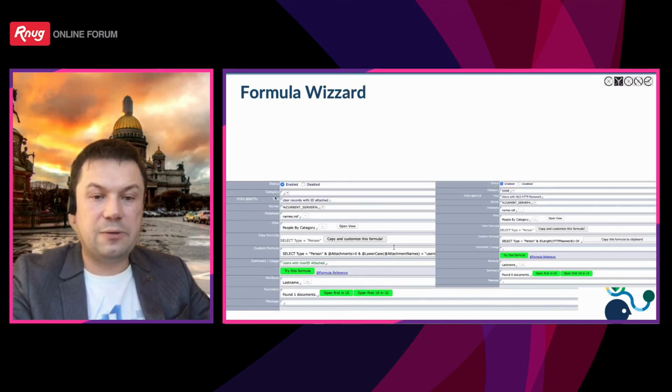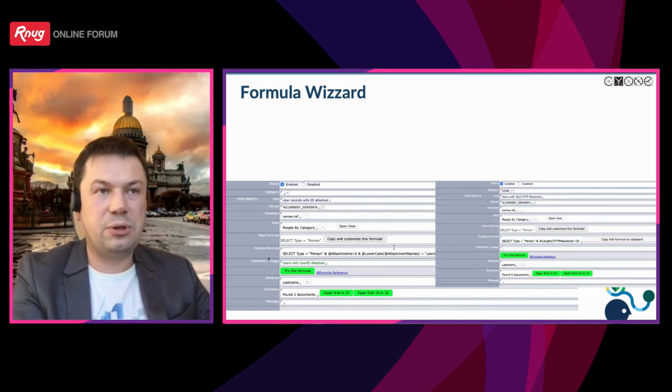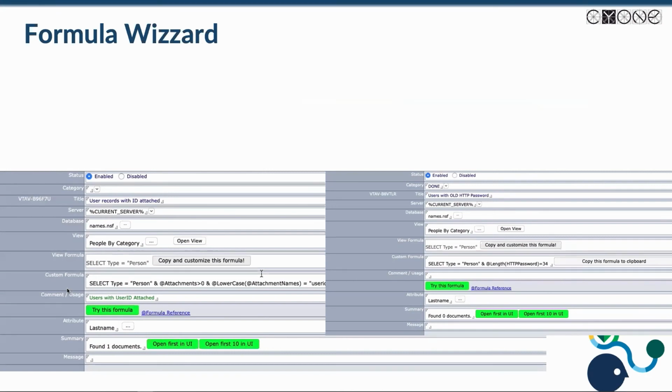What we have more, we have a formula wizard. We can build formulas. Jointly with colleagues, we audited a client, and we've seen that there are some users with ID files. Well, this is not secure. This is not correct. We understand that. We can get rid of this one time, but I'd like to address this problem just once to avoid it from recurring. And if it recurs still, then the system will tell me about it. So we create some simple rule.